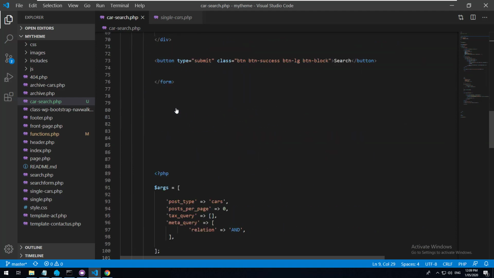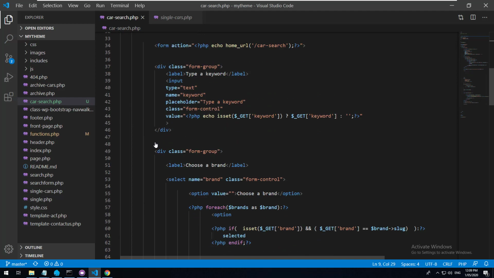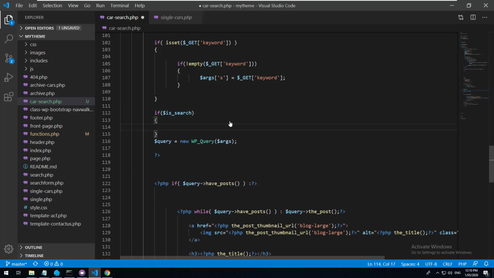So let's go down here and we'll go to our query. We don't want this query to run if the search is null. So if is search, so if it's more than 0, then run the query.